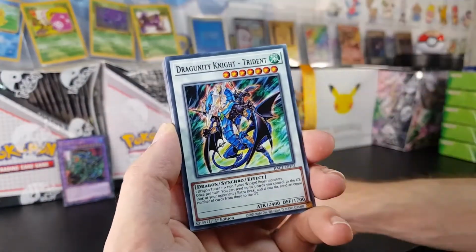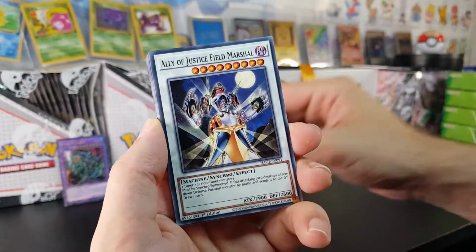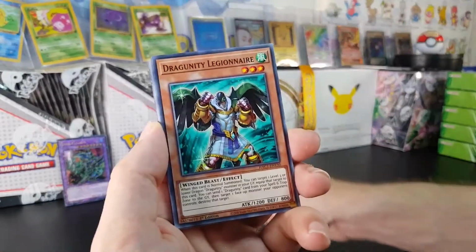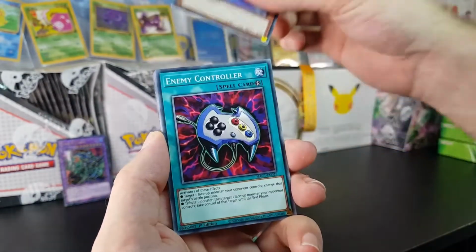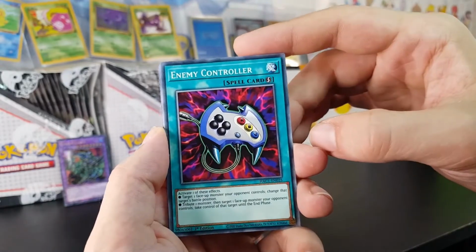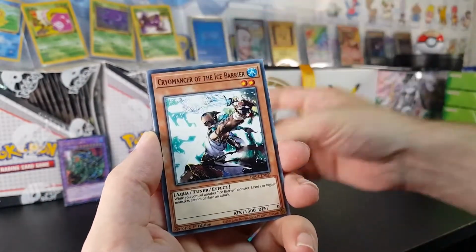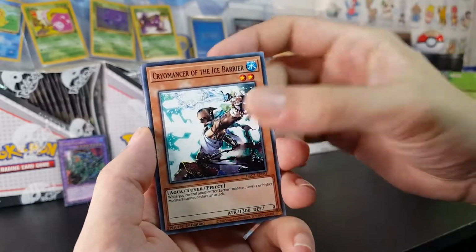Naturia Cosmobee. Naturia Land Noise. Dragoonity Knight Trident. That's cool. Alley of Justice Field Marshal. The Fabled Cockator. Dragoonity Legionnaire, he's cool. Fabled Lurie, got him in the holo. Enemy Controller, ooh, jeez, Mist Valley Soldier, he has cool wings. Cryomancer of the Ice Barrier, fuck yeah.